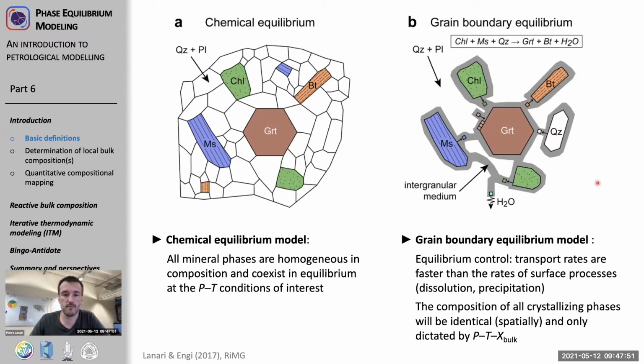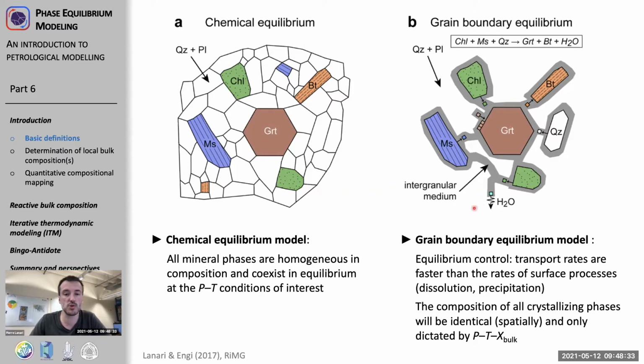Now, if we have a reaction, so for example, if we change the pressure and temperature of the rock, the path by which a rock will approach the next equilibrium state involves kinetic processes such as dissolution, here for a given reaction on this sketch on the right, transport, precipitation processes, and diffusion in the minerals to re-equilibrate their composition. Those are kinetic processes, and to apply an equilibrium model to the rocks, we assume that a set of local reactions proceeding in different microscopic domains will add up on some rock scale to give a balanced metamorphic reaction.